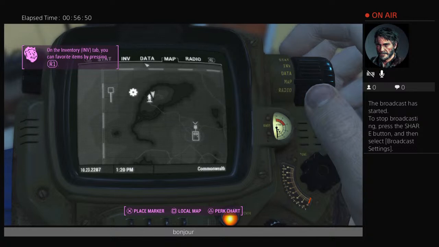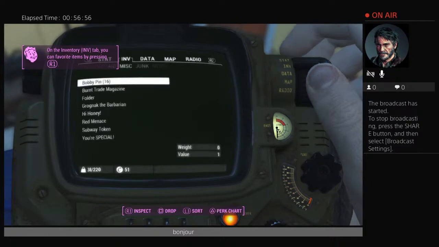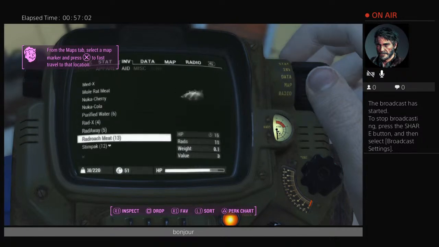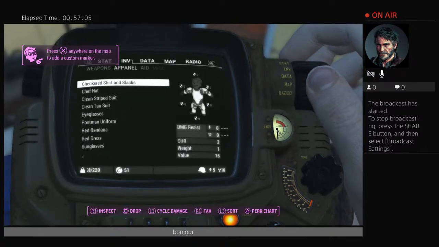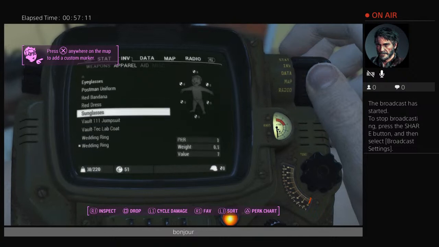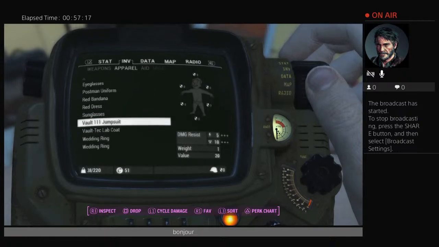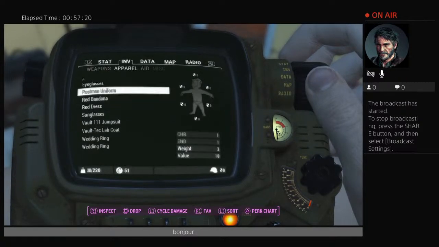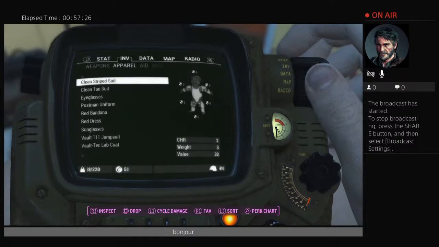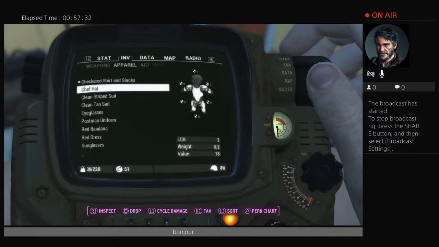Although the Vault 11 suit is pretty neat. Early game, I'd rather have charisma. It does help if I don't have, like, a hazmat suit or anything for radiation protection later on, though, because it does give rad protection. That intelligence buff is kind of neat, though. I think I'm gonna prefer... put that on.